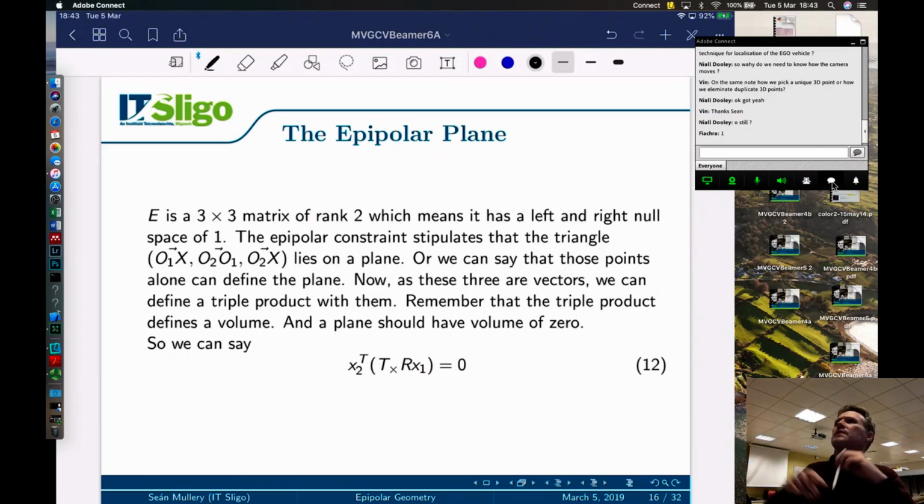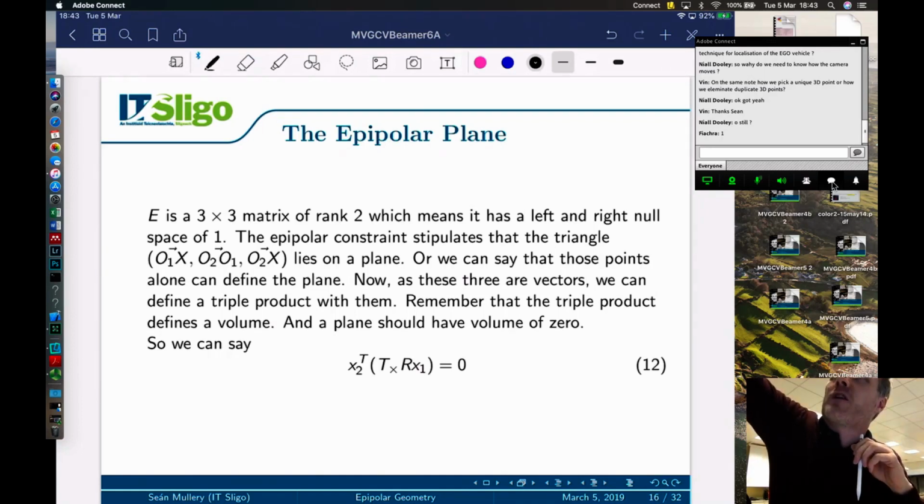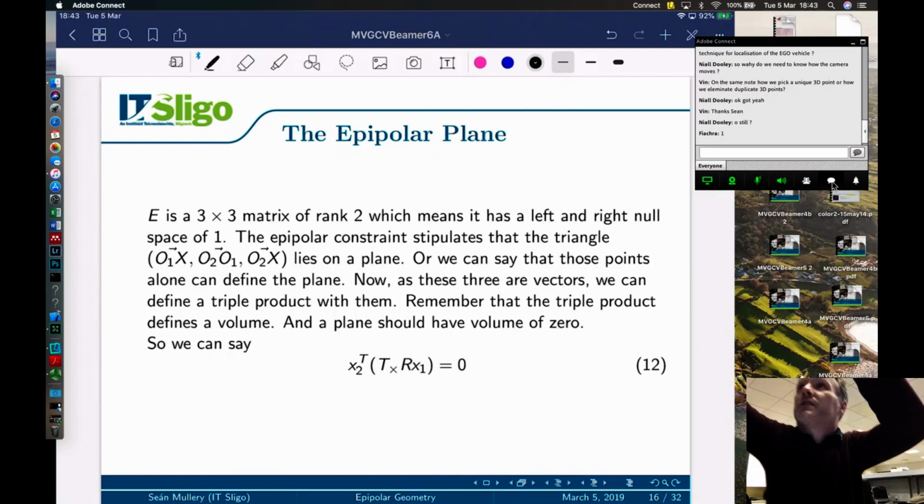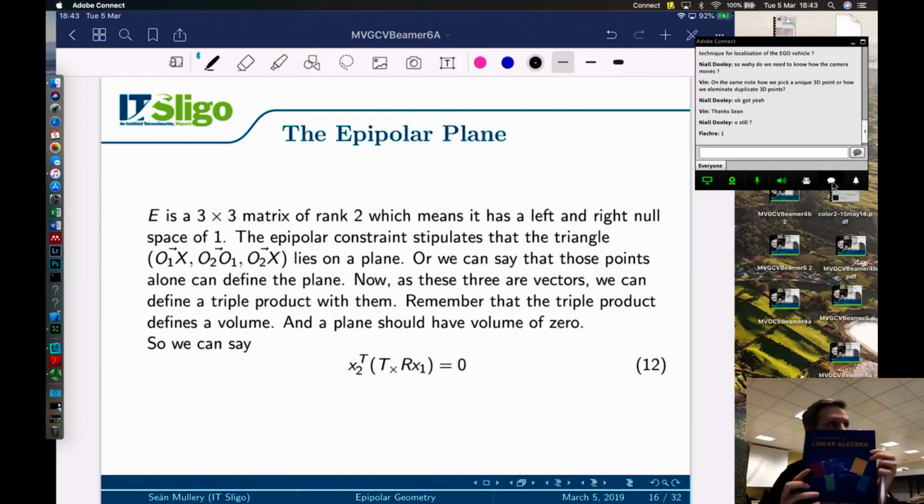That Gilbert Strang book, which I put in the original syllabus, which is this one here, which you may have seen. What he's got there is what he calls the 4 subspaces, which are the column space, the row space, and then the right and left null spaces. He spends quite a bit of time on that in his lectures, so it is worth going and having a look at them. So it's going to have a left and right null space of 1.